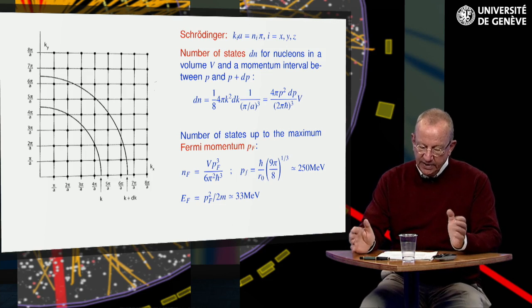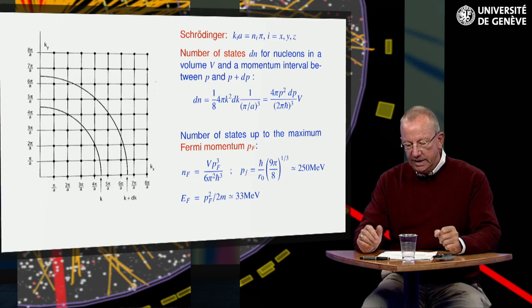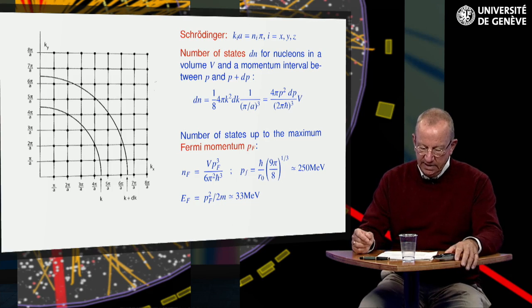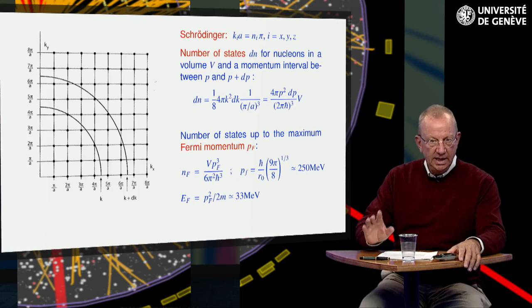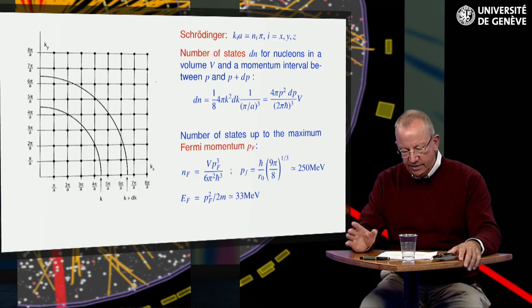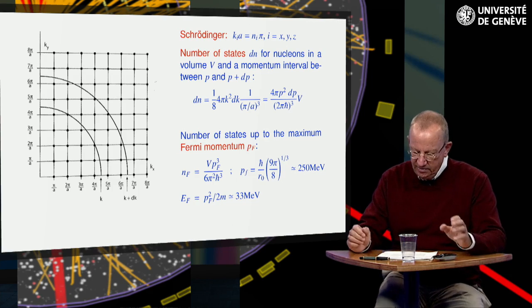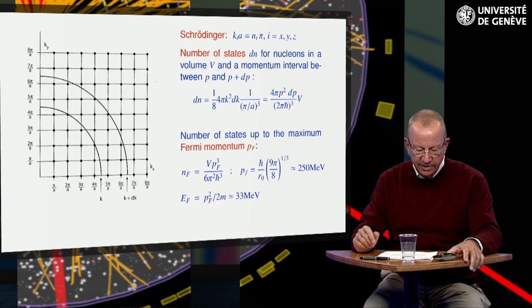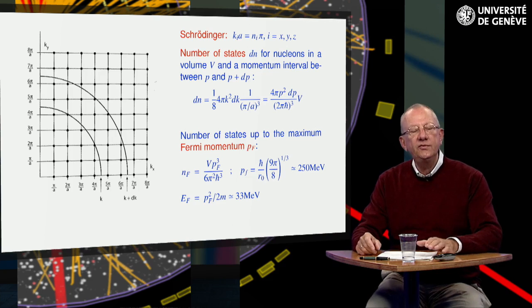The model also explains in a rather natural way the asymmetry term of the Bethe-Weizsäcker equation. Given EF, the Fermi energy, and the binding energy of the last nucleon of roughly 8 MeV, we obtain a potential depth V0 of about 40 MeV.